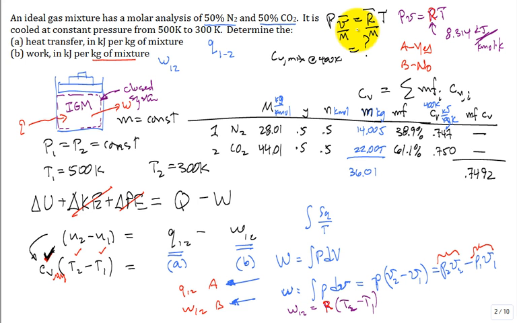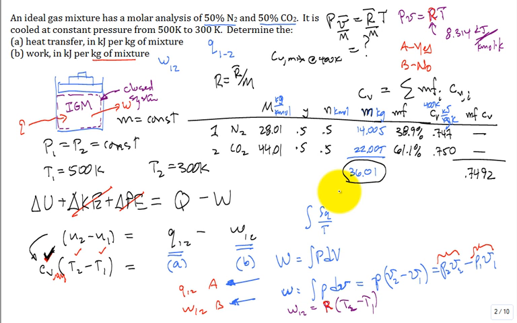When you divide both sides of the equation by cap M, molar mass, you get P v, the specific volume, not per unit kilomole, but per unit mass. And you get R. So I have to calculate R by R bar divided by the molar mass. I know I erased it, but right there's the molar mass for this problem, 36.01 kilograms per kilomole.